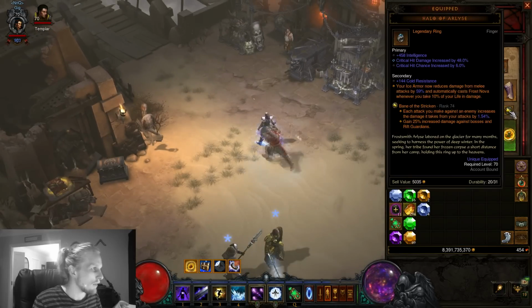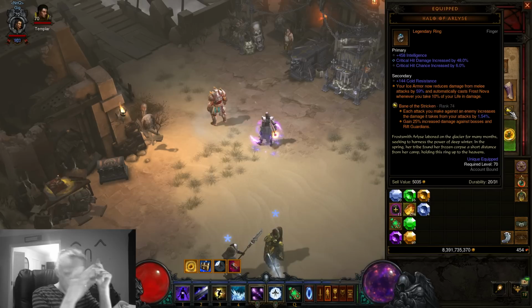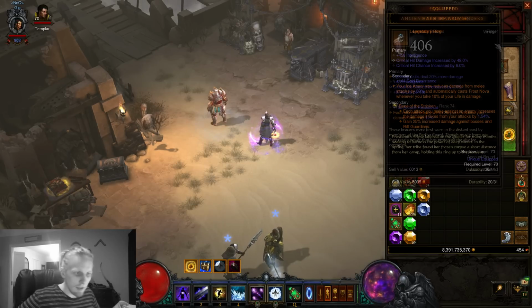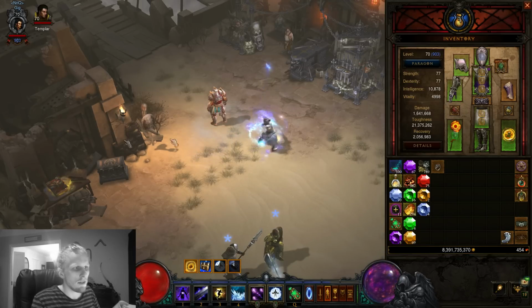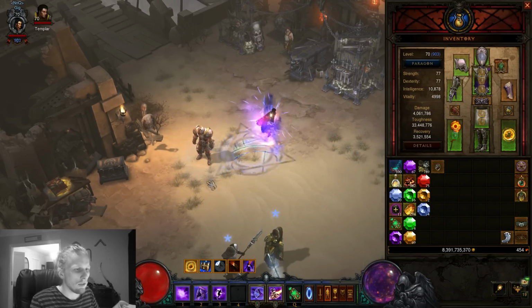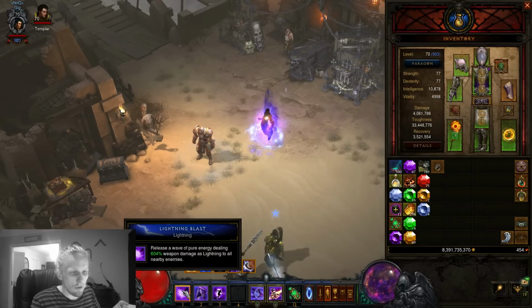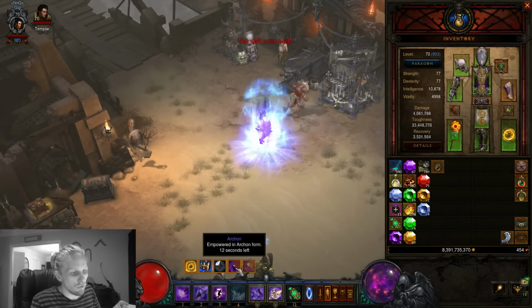Nova proc. So every time you get hit by an enemy, if you've got heaps of enemies hitting you, your Frost Nova is procing like this. It's going bang, bang, bang, bang, bang. And every time your Frost Nova procs, it's proccing deflection. Every time you've got your crazy attack speed, and you're going bang, bang, bang in Archon form, that's proccing deflection. Also, your Lightning Blast is also proccing deflection. And actually, it's really, really nice.